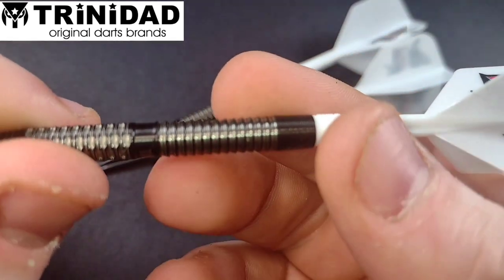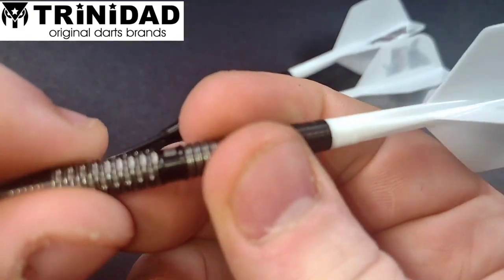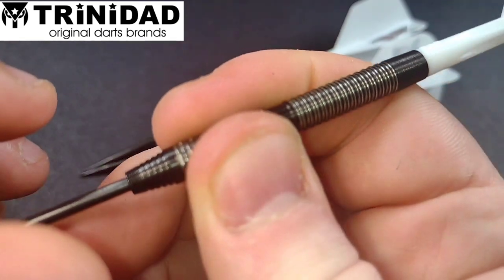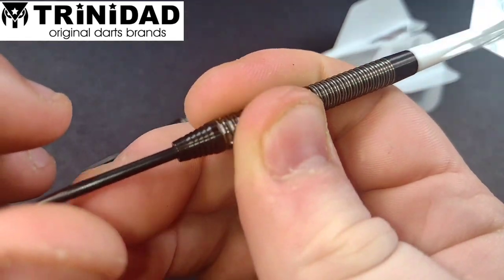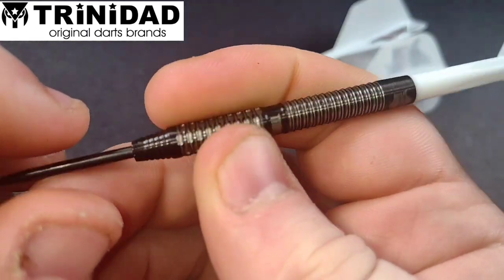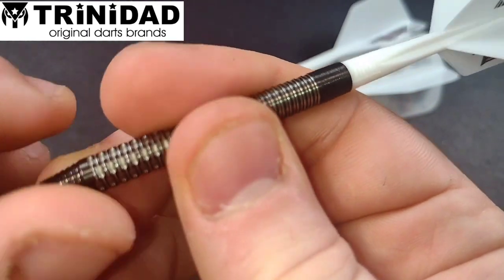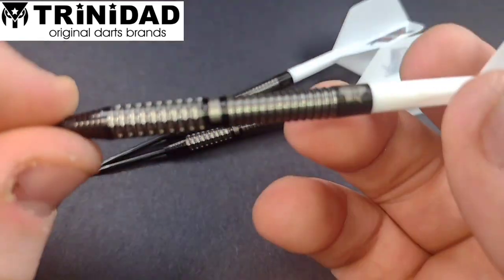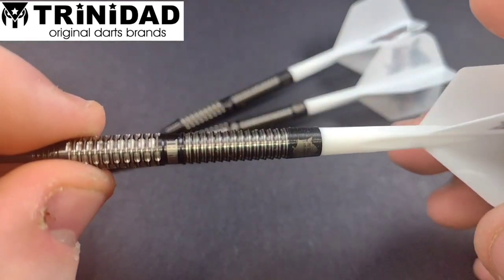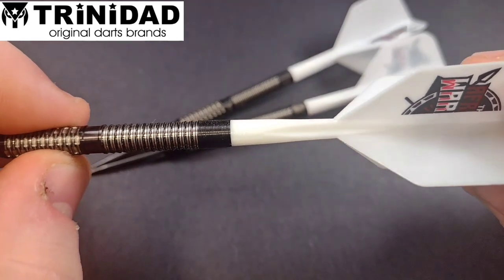That rear grip is a ringlet cut with a shark grip, so it's a really aggressive grip at the back — I'd probably say an easy level four, maybe pushing four and a half by the time your hands heat up. At the front, if you're a front gripper, probably a level three, definitely three and a half. From the middle, where you've got those slight rings getting a bit of both, that's probably more three and a half. It also comes with a black coated point.